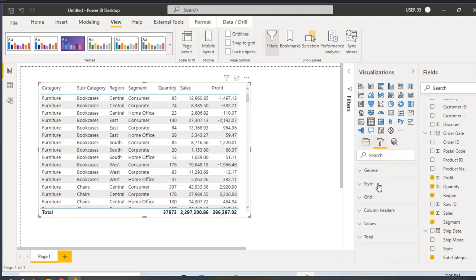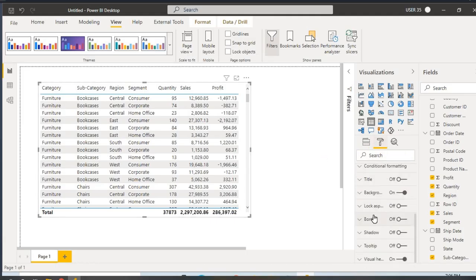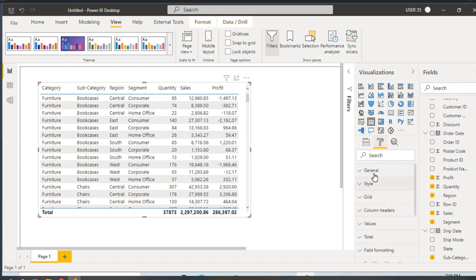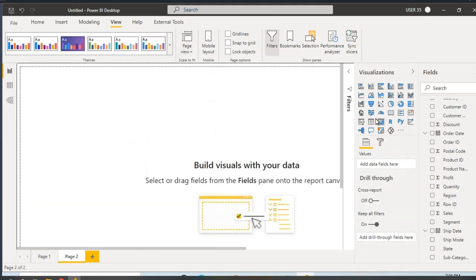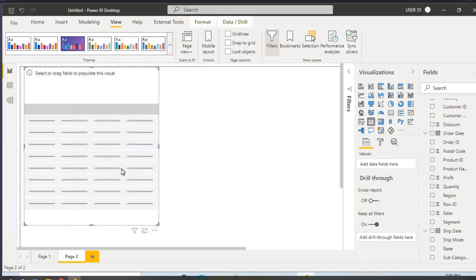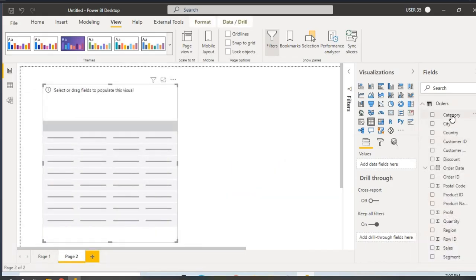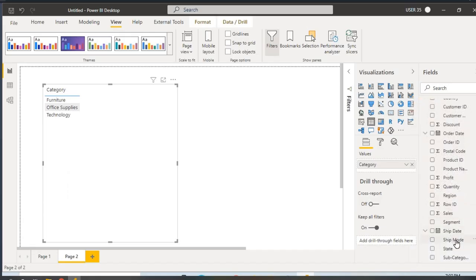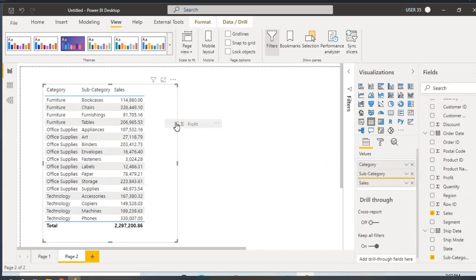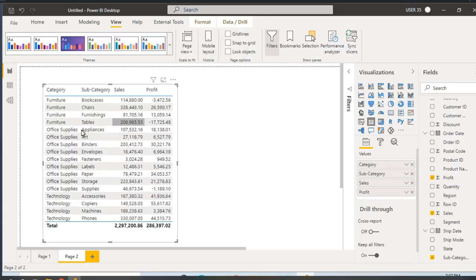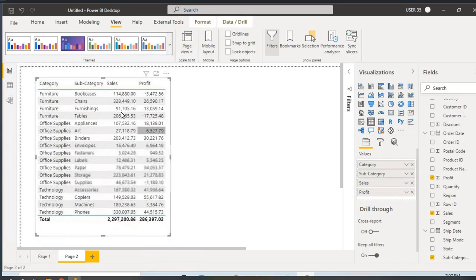We'll find a lot of different formatting options in the table visual. There are some important formatting options. Let's understand about the formatting options. To explain them, I'll create one table visual with a smaller number of dimension columns and fact columns. I'll use only 2 dimension columns, category and subcategory, and 2 fact columns, sales and profit. To make it simple, I'll explain the formatting options you have.